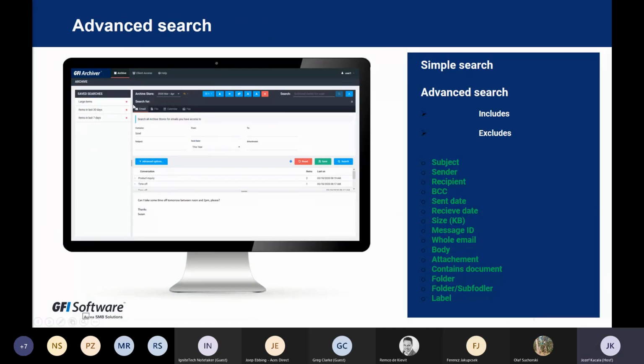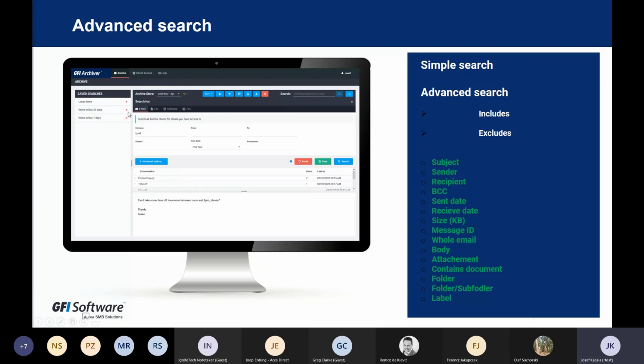Of course, all of these searches could also be pre-saved. On the left side over here, we can see saved searches. If we are doing something on a regular basis, say searching for invoices, searching for things which changed, or emails from a specific person, then you are able to pre-save those searches.